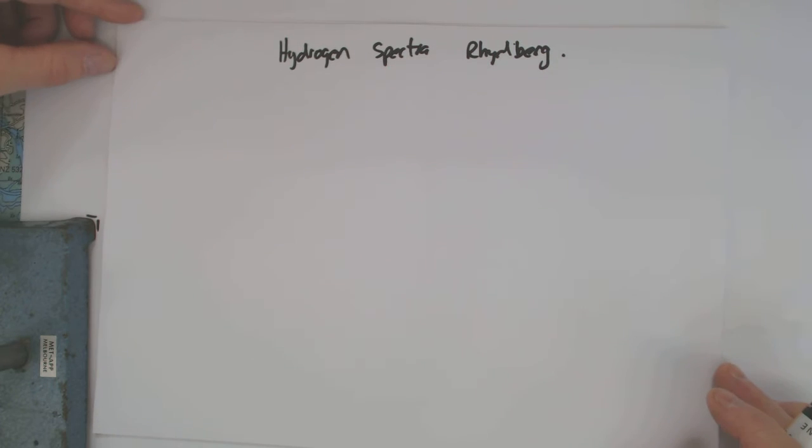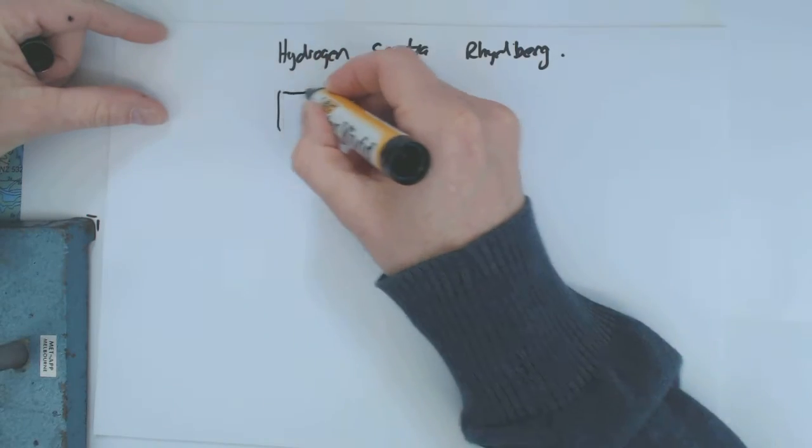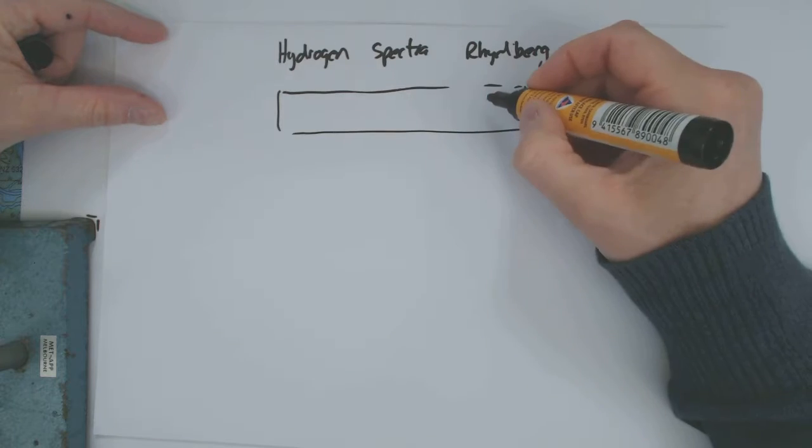What I thought I'd have a little look at here is hydrogen spectra and Rydberg's formula. This is really basic stuff, but again, I just want to keep you up to speed since we don't have much time. Hopefully you've already looked at this in the notes. So when we have a look at a hydrogen spectra, hopefully your trusty physics teacher will show you this.